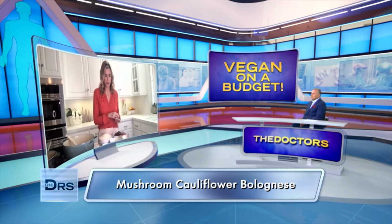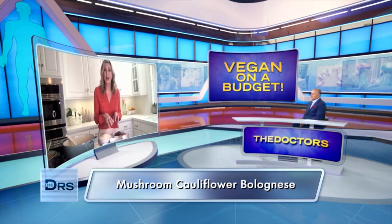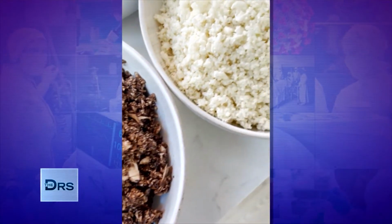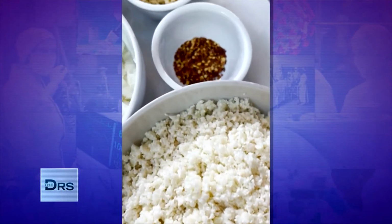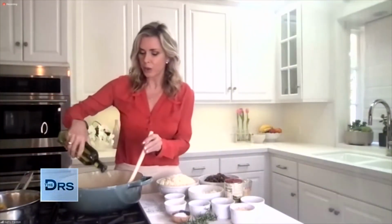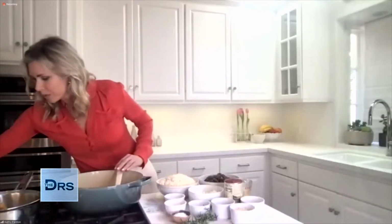How do you make it? So the first thing you want to do is, if you have a food processor, chop up your mushrooms separately. I use about 1.5 pounds of just the button top mushrooms from the grocery store. And then you're going to chop up the onions and put them aside. Take a head of cauliflower and chop that up so that it's the size of cauliflower rice. It looks like rice. If you don't have a food processor, just do it with a nice knife and a cutting board. Then you're gonna put some olive oil in a nice deep pan, right?